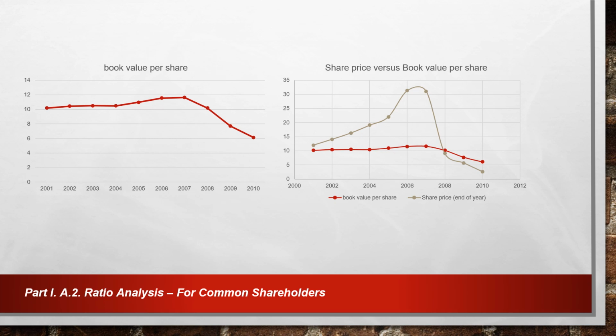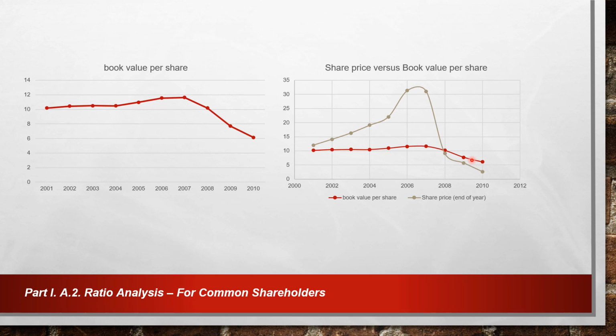Paramount stockholders have been suffering from declining book value since 2008. Notice in this graph that Paramount's share price has actually been lower than the book value starting from 2008 up to 2010. Imagine the share price of the company being much lower than the book value that it is carried at on the financial statement.